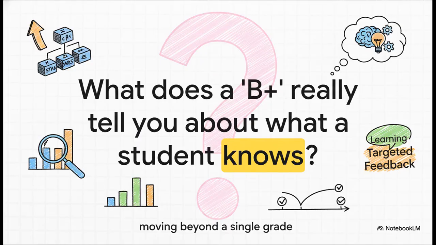All right, let's just start with a question that I'm pretty sure every single one of us has thought about. You look at a grade, maybe a B plus or a 78%, and you have to ask, what does that really mean? Does it mean the student's kind of good at everything? Or are they knocking it out of the park on some things and really struggling with others? That single, traditional grade, it often hides way more than it ever reveals.